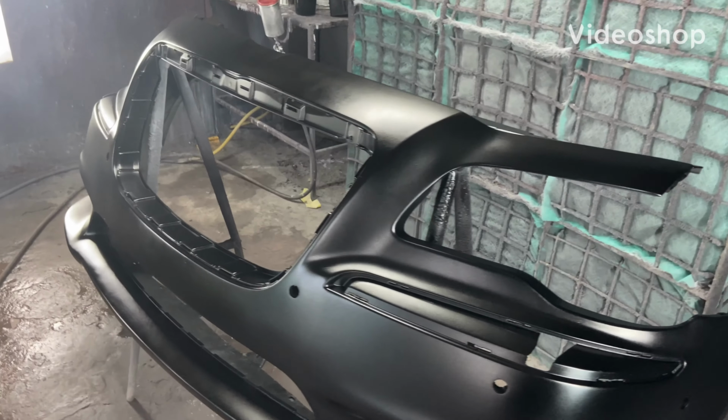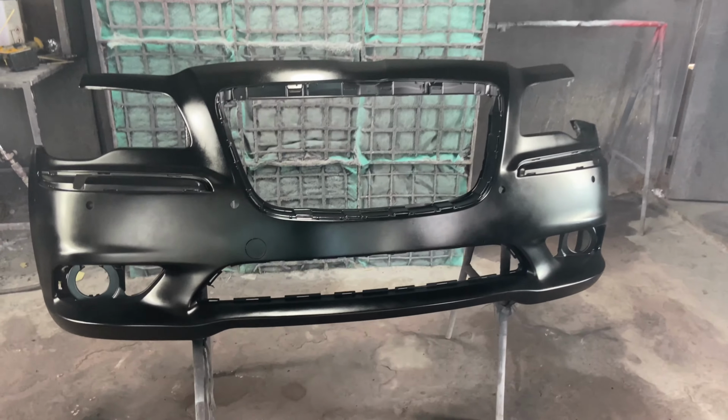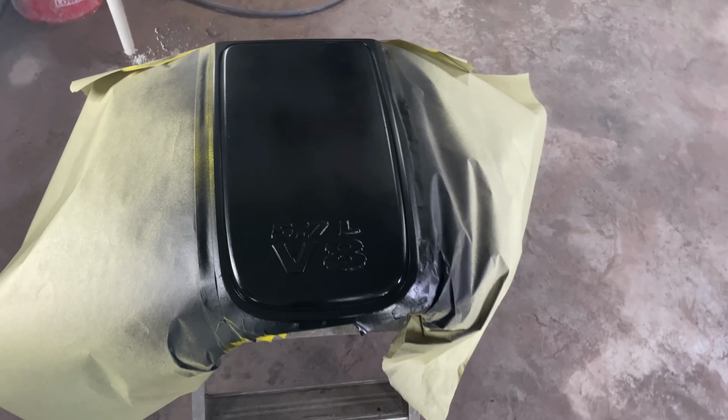Clear a couple more times and shine it off, but that's a little update on it. And my engine cover had some things going on, so.